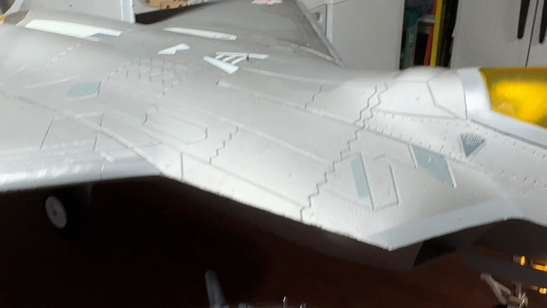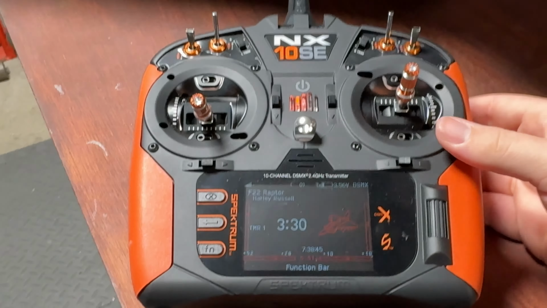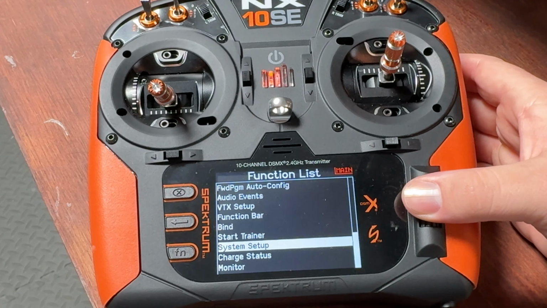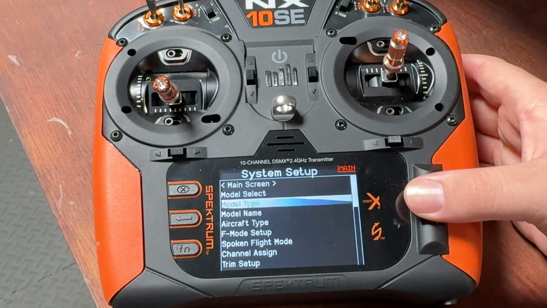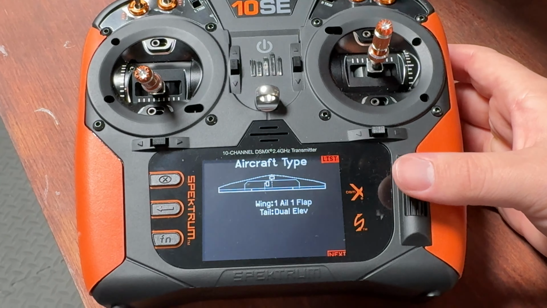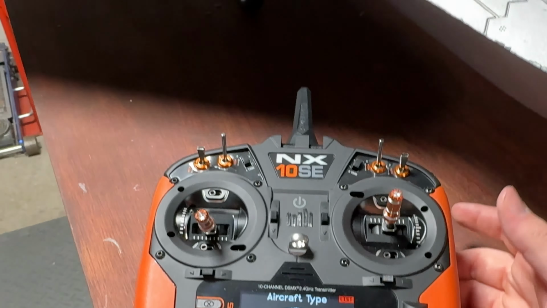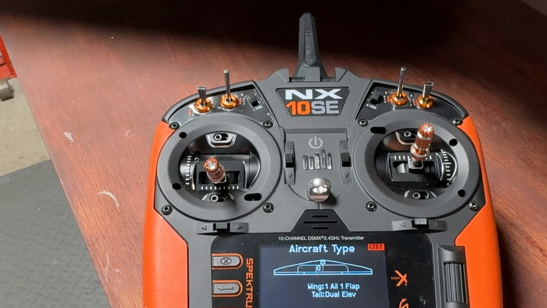There we go. So I'll show you all how I got it set up on the radio. I'll go to channel setup. So we are one aileron, one flap with a dual elevator, since we have each elevator in its own channel slot.